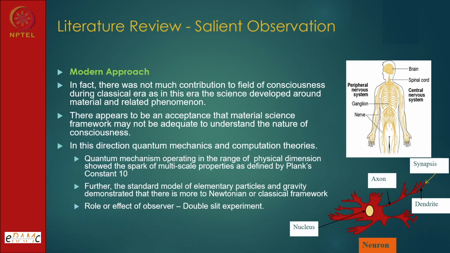And now let us see, in this direction, quantum mechanics and computational theories. Quantum mechanics, operating in the range of physical dimension, showed the spark of multi-scale properties defined by Planck's constant. It is 10 to the minus 34 or so meter. Further, the standard model of elementary particles and gravity demonstrated that there is more to the Newtonian or classical framework, because there are new processes we are not able to understand through the classical science approach.